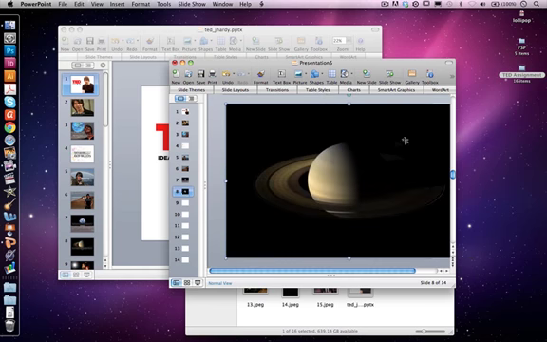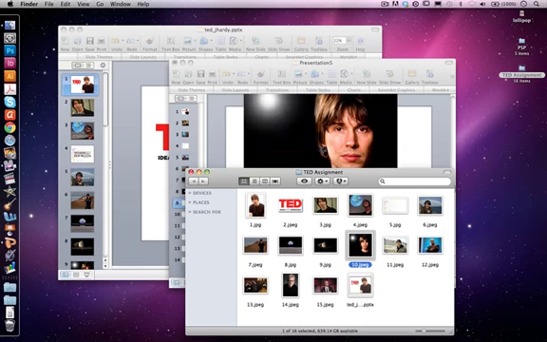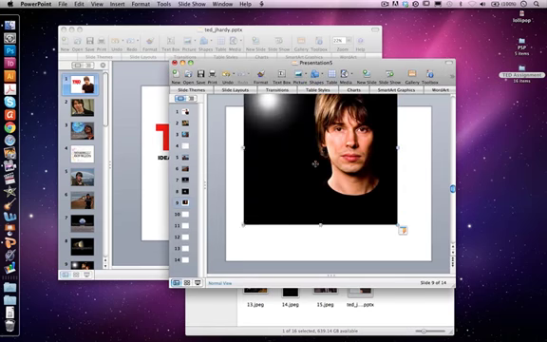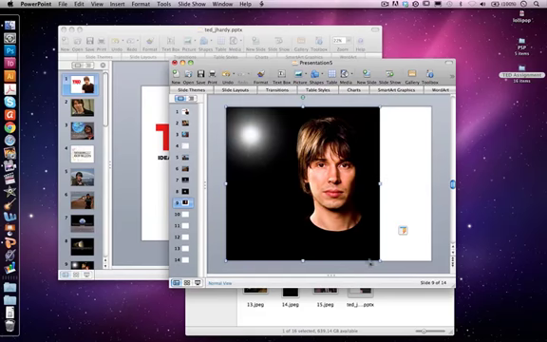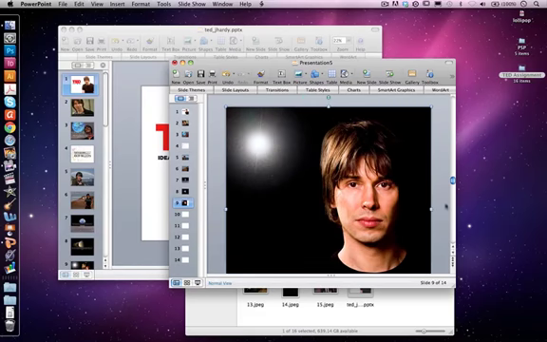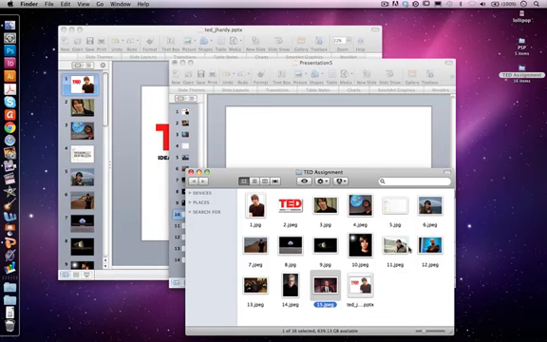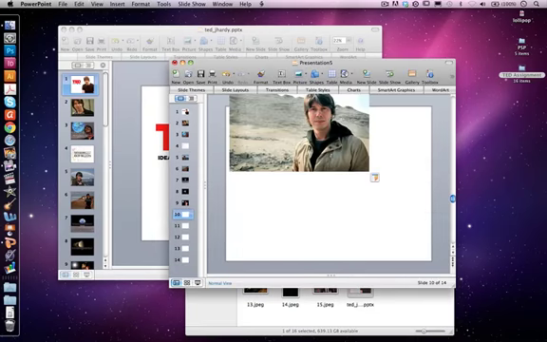Now notice that these images kind of overlap on the slide. You don't have to worry about that too much because when you go to present the slide, that portion will be cut off. You won't have anything that's extended or distorted. So even for this picture here, you'll notice that we have a large gap to the right. We're just going to have to make that picture larger. If you had a really small, low fidelity photograph, we might see some distortion here, but the photograph is still very clear. So that's what you want to grab. That's what you want to look for when you're acquiring the pictures for your slideshow.